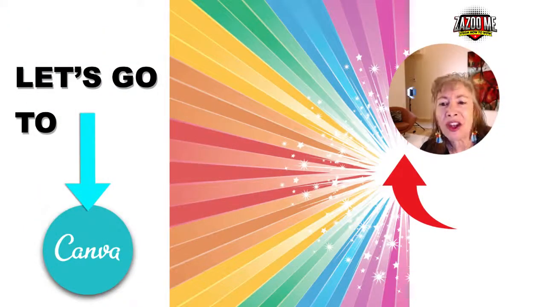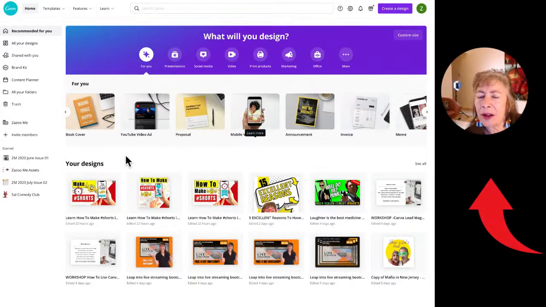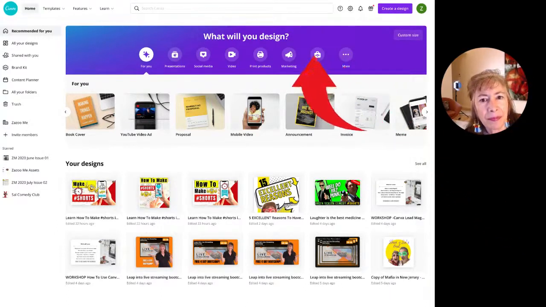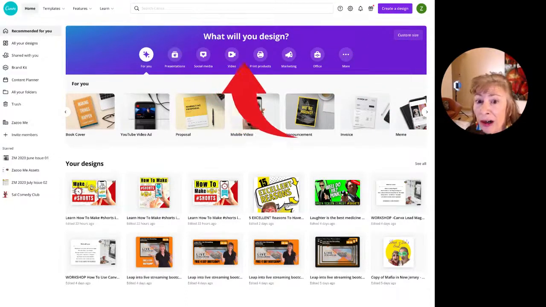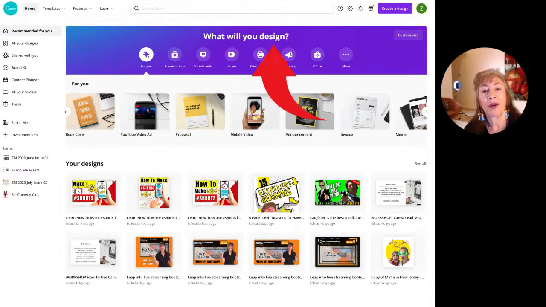Okay, so let's go to Canva. We're going to go to Canva, and you can create a design, a custom design right up here, or you can just go to video, or what I want you to do is type in mobile video.